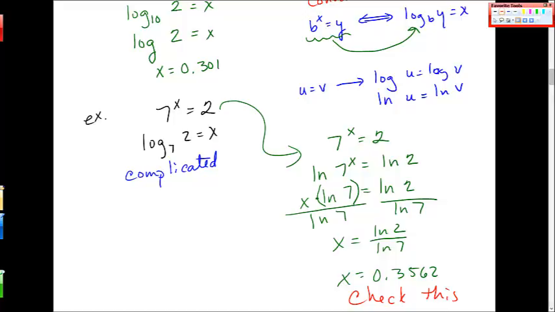Check this in my original equation. The check is good for you. It helps you figure out if you missed anything or made a mistake along the way. It's really not that hard to check. So I'm checking it right now. So 7 to this power and I get somewhere around 2. If you round this when you raise 7 to this 0.3562, you get, it's around 2, but on my calculator I get 1.9999997. So you don't get something exact. You get something about 2. But you understand that's because you cut off a lot of this number here. So it won't be exactly 2.